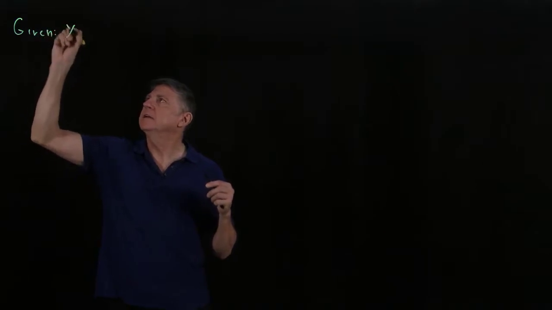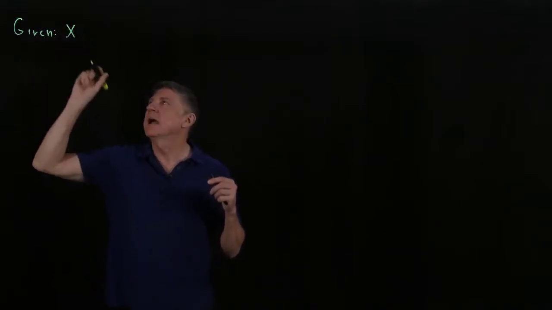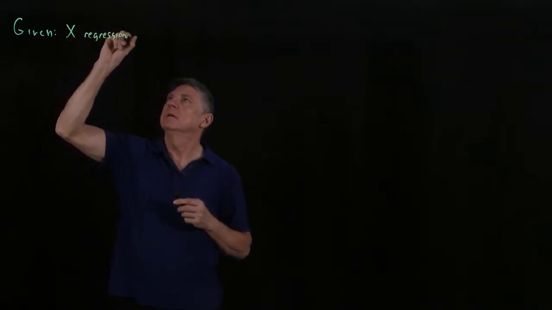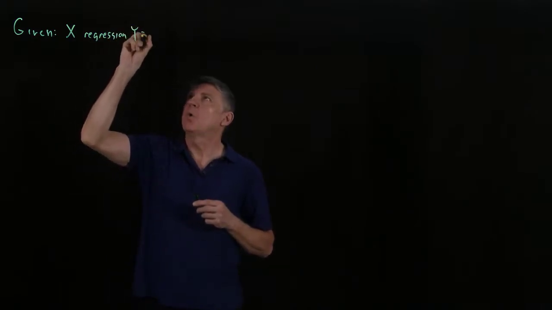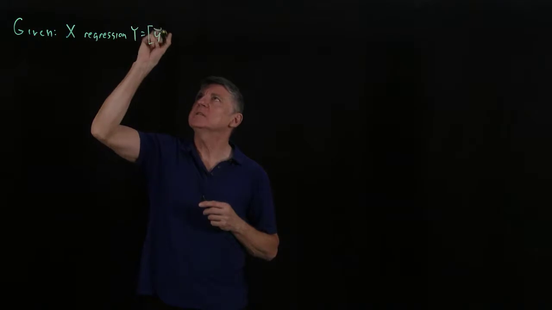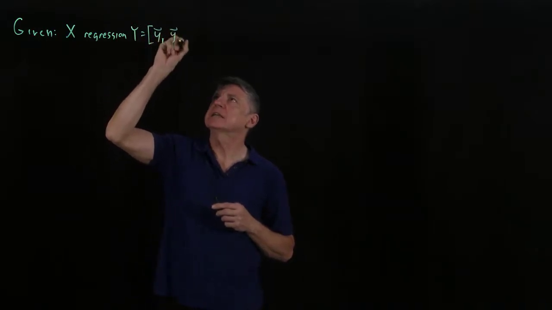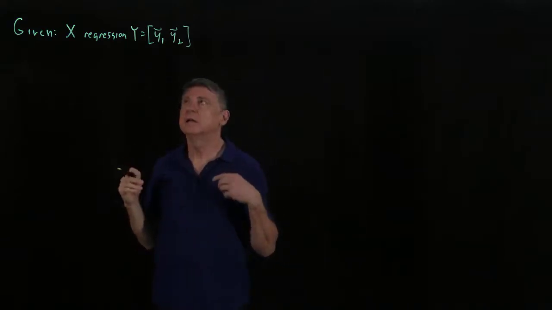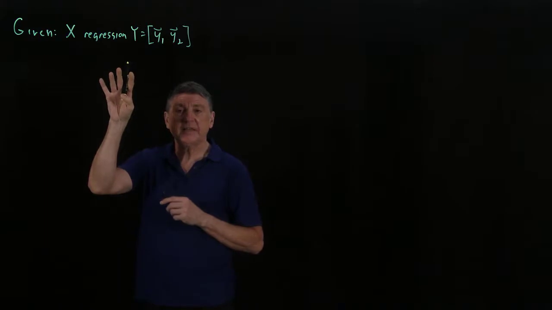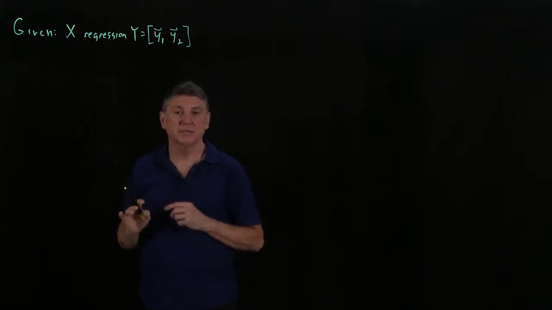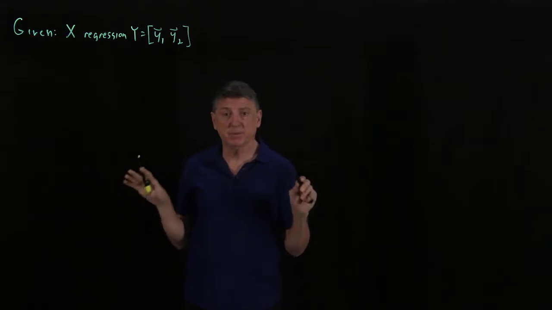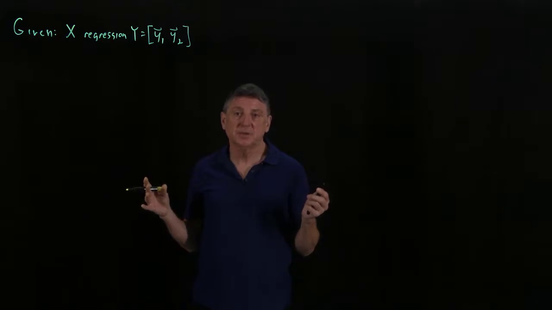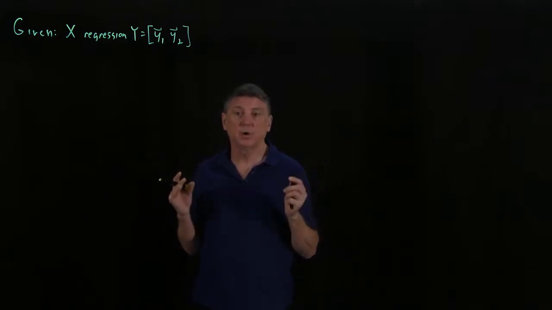is a design matrix X, and then we're given regression values or dependent values as a matrix Y, and let's say that it's one set of regression values and a second set of regression values. So these aren't necessarily labels, these are real numbers, and what we want to do is take these data and do two regressions simultaneously. Well, of course we could just separate them into two problems, but using the material in the previous sessions, we can gather those into a single problem.